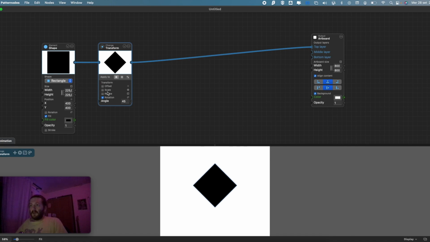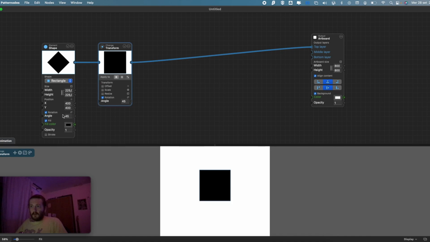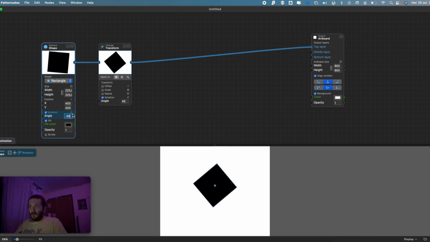Okay, so in this case it's set on rotation, and it does the same thing in rotation here, but in some cases it can be very, very helpful in some of your patterns.